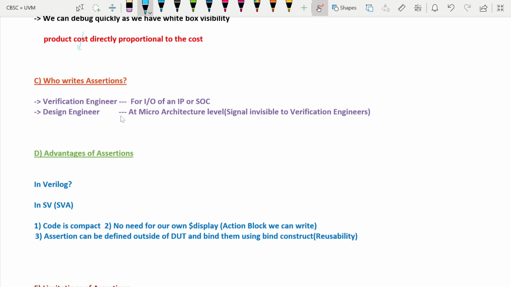And a design engineer can write the assertion at the microarchitecture level. The signals that are invisible to the verification engineer, he can write the assertion for those signals, for the architecture levels of the design. So it is a responsibility of both: the design engineer as well as the verification engineer.